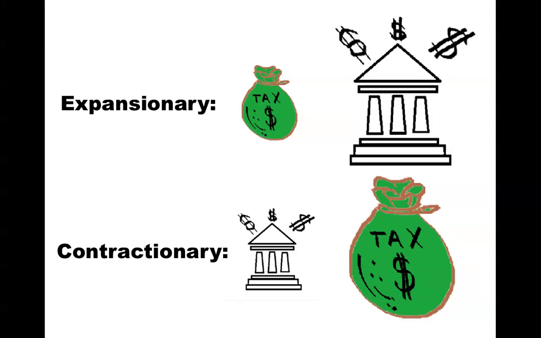These multipliers can be applied to the two different types of solutions the government would implement to drive the economy back to full employment equilibrium: expansionary or contractionary policies. An expansionary policy would mean that either taxes will decrease, government spending will increase, or a mix between those two. Contractionary is the exact opposite, meaning that there would either be an increase in taxes and a decrease in government spending, or both. This is where we would use the different multipliers we looked at to find out exactly how much budgets and taxes will change.